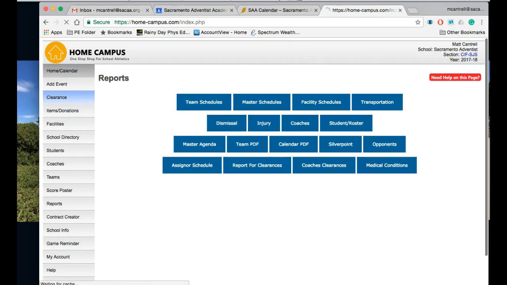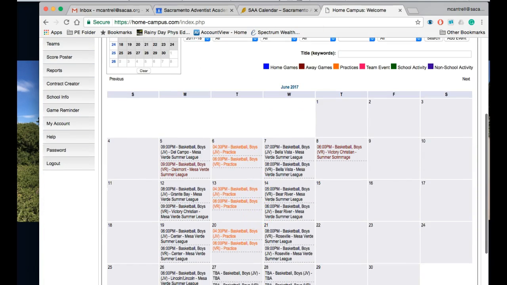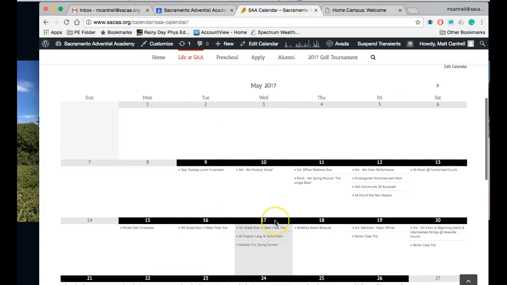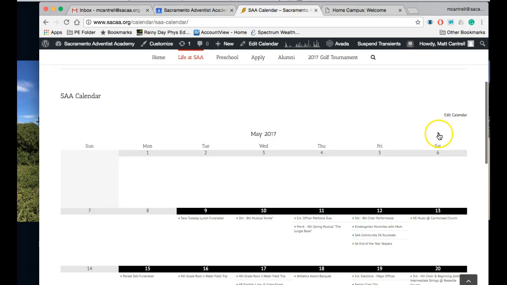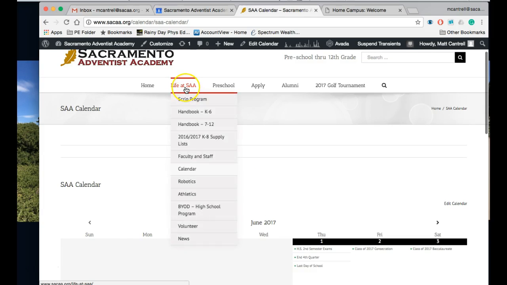So I can search the month and see what's happening. So you can see May's pretty busy, but you look into June and it's pretty wide open. So just kind of use that as a feature for your planning and preparation. I'll of course always let you know too if there's any conflicts that show up.